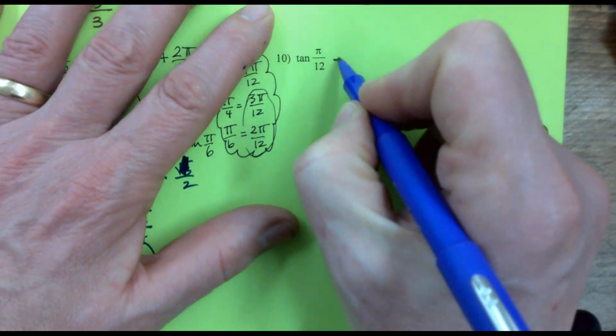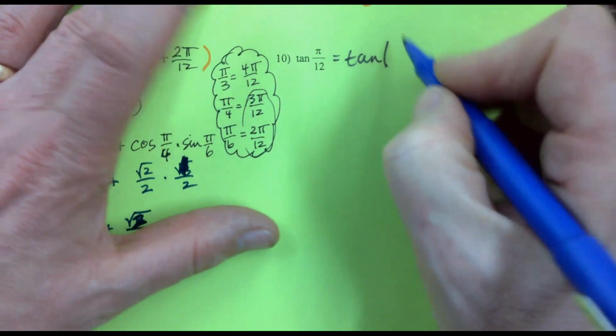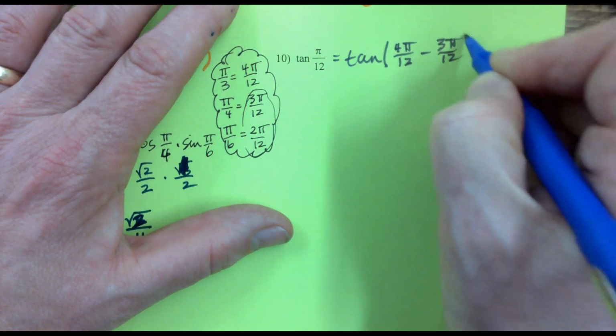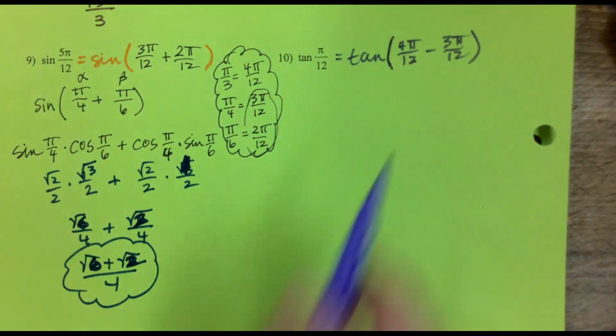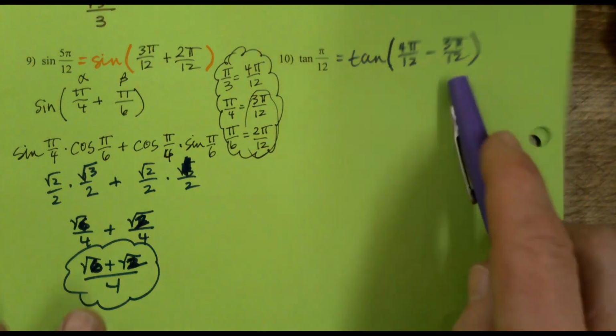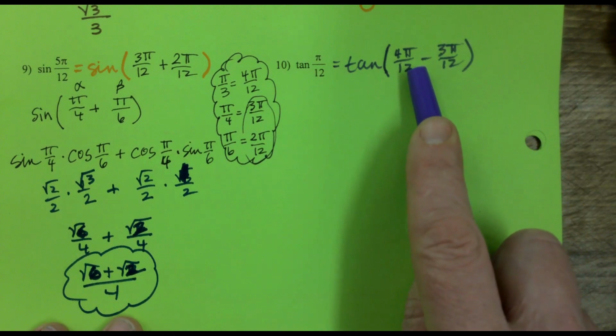And the reason is, I'm going to rewrite it as the tangent of 4 pi over 12 minus 3 pi over 12. The reason that I'm doing it this way is because I remember from doing this so many times that for the pi over 3 family, tangent is the square root of 3, and for the pi over 6 family, tangent is the square root of 3 over 3. And the square root of 3 is easier for me to work with. That's something that you get and learn with time. Do you have to memorize that? No, but this is why I always, if possible, pick a pi over 3 family when I'm dealing with tangent.